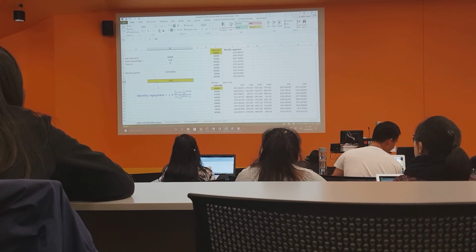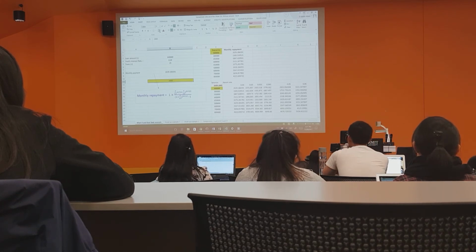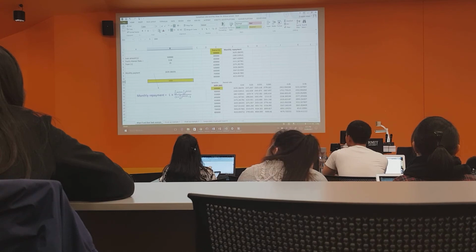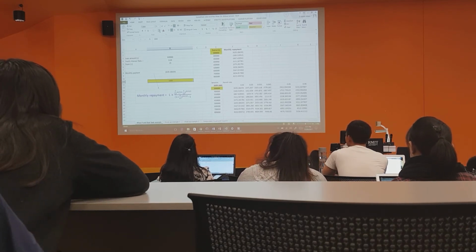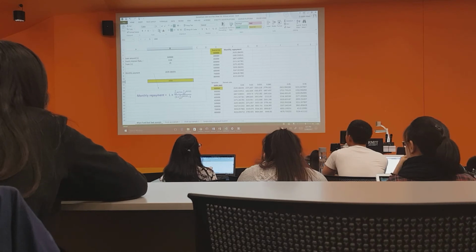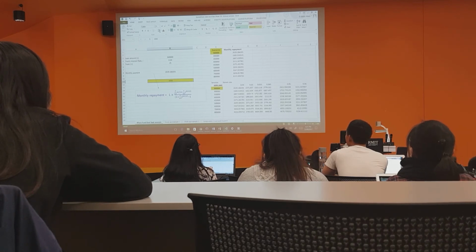You say you can pay up to $2,000 per month. How much money do you think you can borrow to finish off your loan in 25 years with 4% interest? Less than 400,000? Okay. Any better guess? Any exact value?